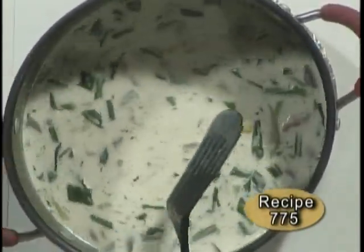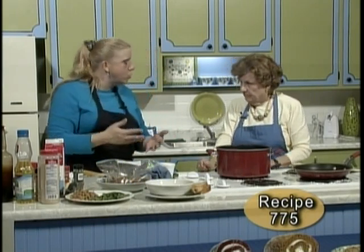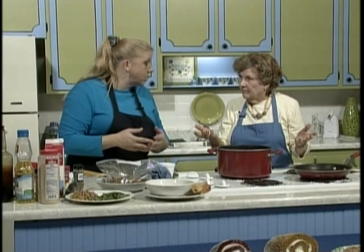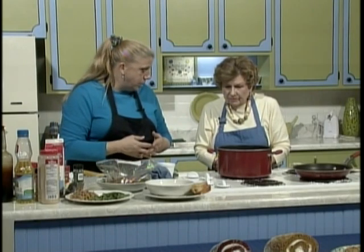Okay, now, what would you serve this with? I would serve it with a big hunk of homemade bread, some homemade garlic toast, or a roll. A salad on the side would be good. You could have a full meal, yes. It's got a protein, it's got a dairy, it's got vegetables. So it actually by itself is a complete dish.